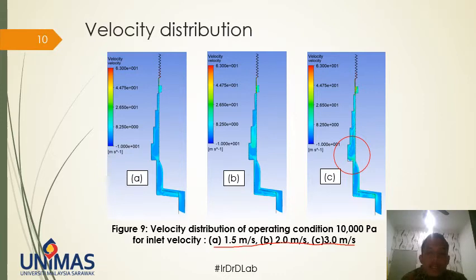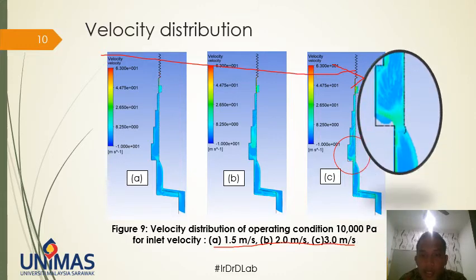As we can see here, the higher the velocity of molten metal, the more turbulent the flow of molten metal. The flow of molten metal in 5C is causing turbulent flow, causing a space in the die cavity to not be fully occupied. The spaces that are not fully occupied will then produce porosity.